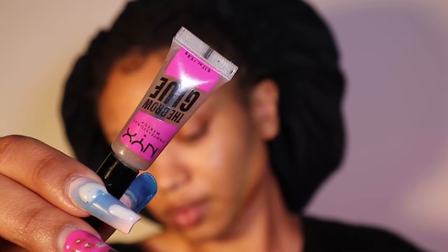After that I go in with the Hydro Grip by Milk — I really really love this primer. These three together are perfect for my base. So I'm going in with the NYX eyebrow glue. I really like this for my brows; it really does keep them in place since I don't have that many brows.